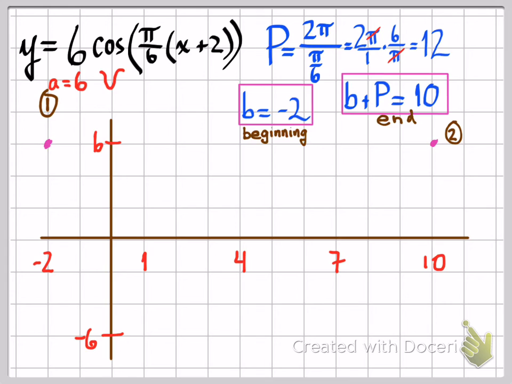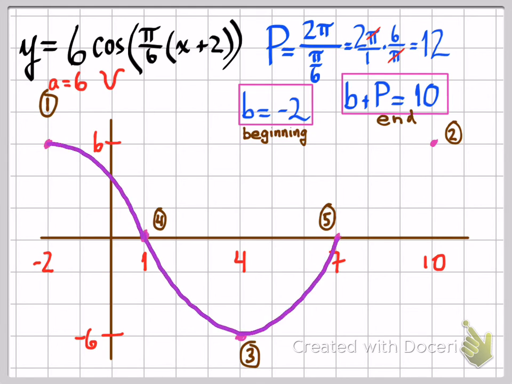The third point is halfway through, which in this case for cosine is at the minimum of the curve right there at x equals 4. So 4, -6 is our next point. And then the 1/4 and 3/4 points are right there on the midline, halfway between those three that we just already marked off. So the scaling here makes it really easy to nail down these points. And there we go. We'll just connect them with a curve, and ta-da! There's our beautiful cosine curve.